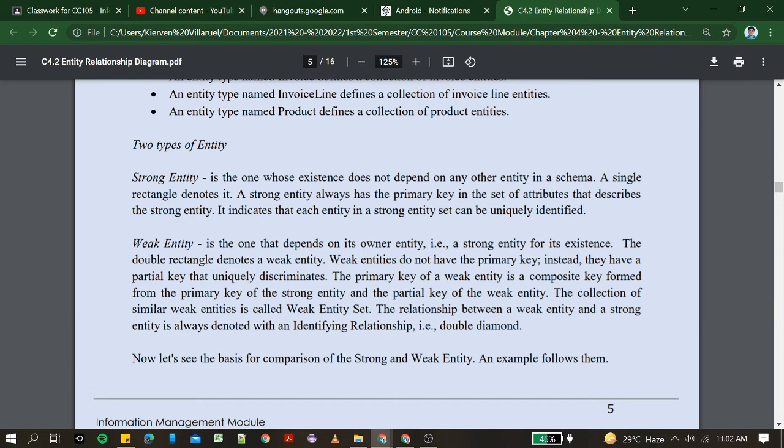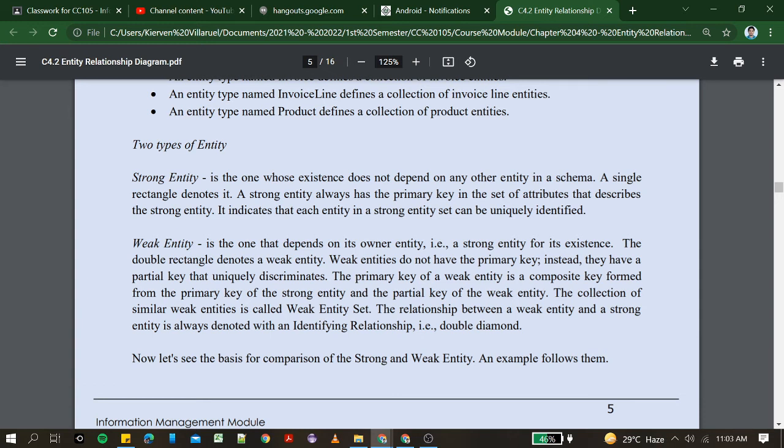Doon sa mga strong entity na tinatawag. The double rectangle denotes a weak entity. So, kapag nakakita kayo ng double rectangle sa inyong diagram, those are what we call the weak entities.